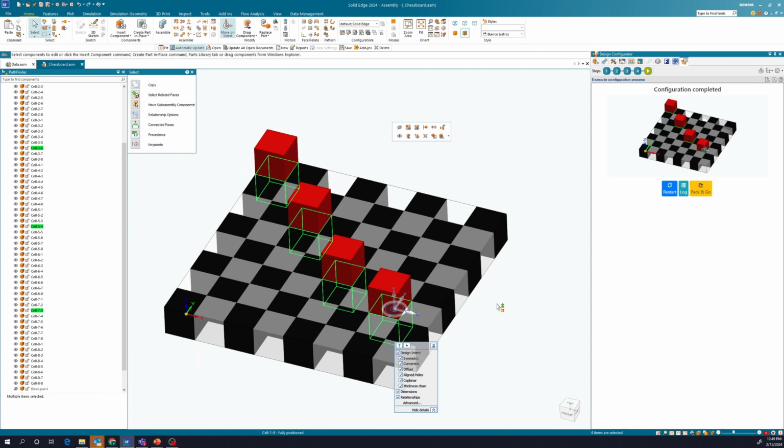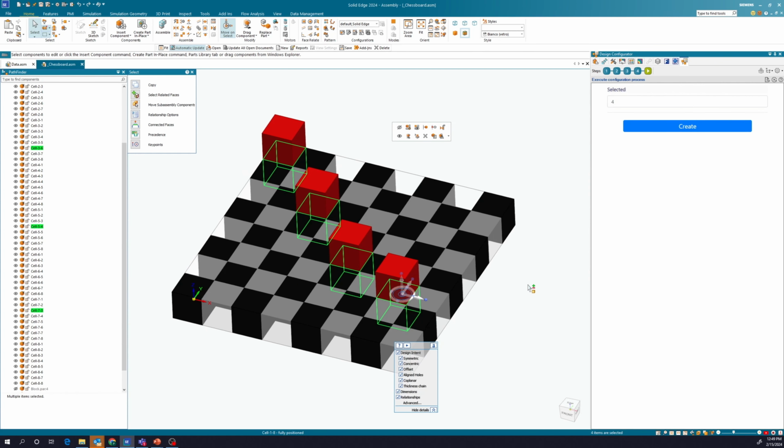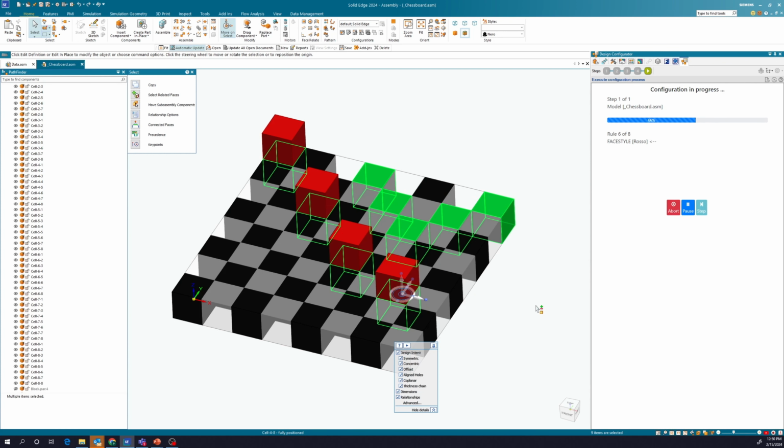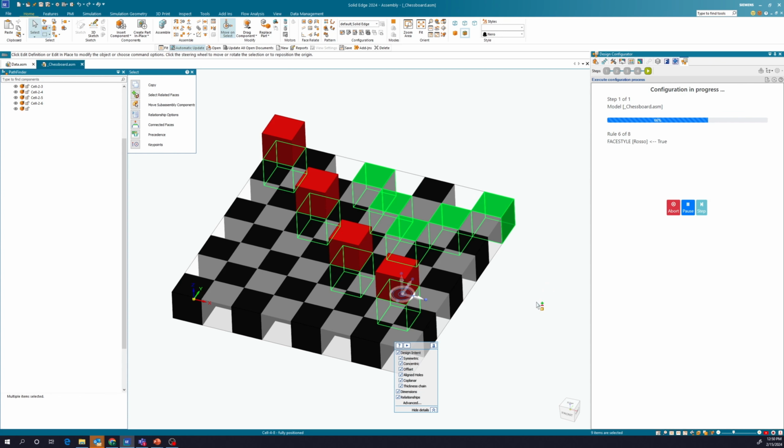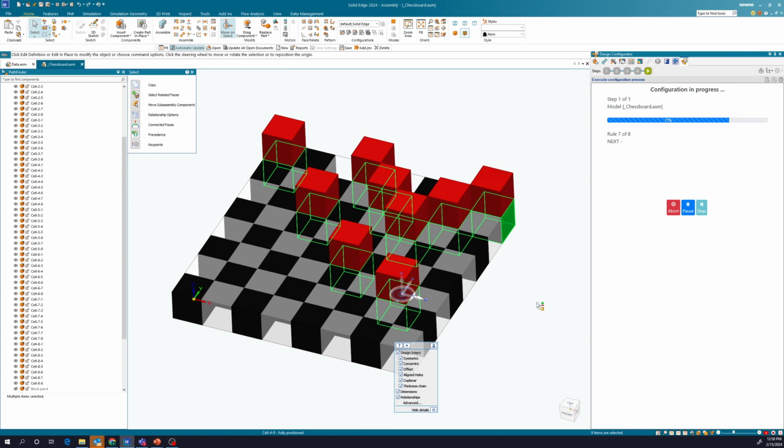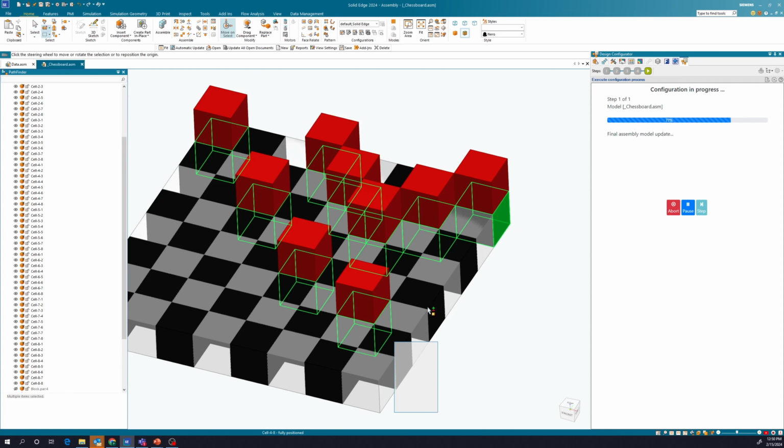You can always restart the configuration to select multiple blocks, which will make sure that the loop is still running. So I've selected 5 more blocks and hit create. So you'll see that 5 more red blocks will be placed on top of the selected blocks.